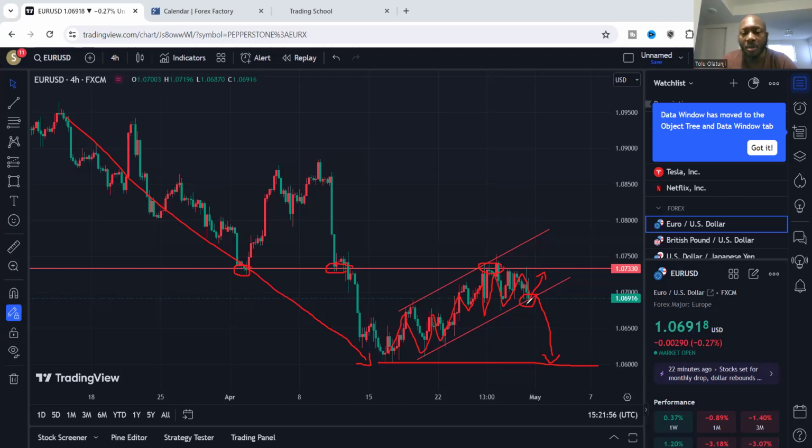Who knows? So if it is going to be a sell, as it's at the lower trend line, let me clean this up a bit. As it's at the lower trend line, what you should be looking out for is a break and a quick pullback, and then what? Further drop to these lows here. So your point of entry for a sell will be over here. So choose your battles wisely.